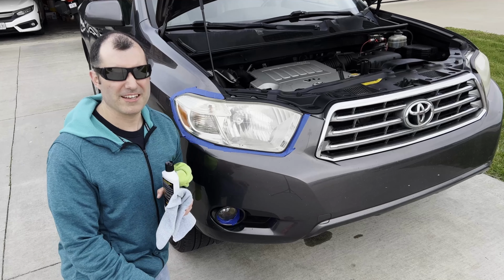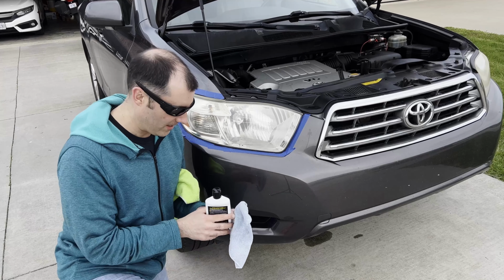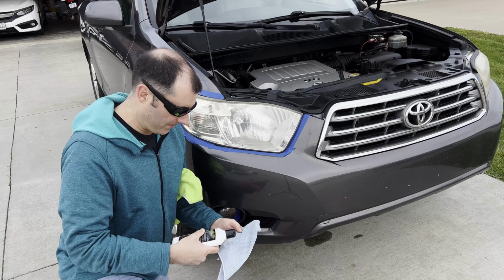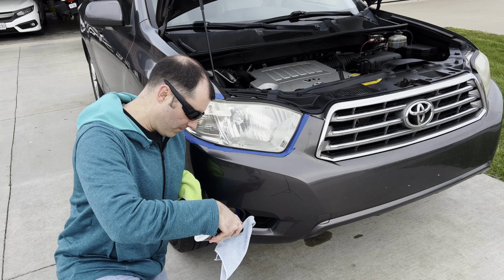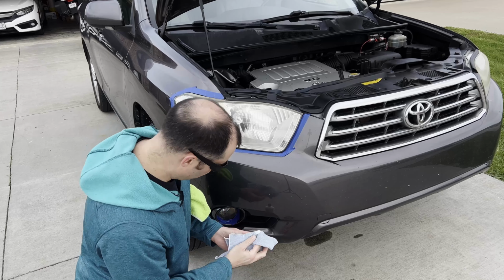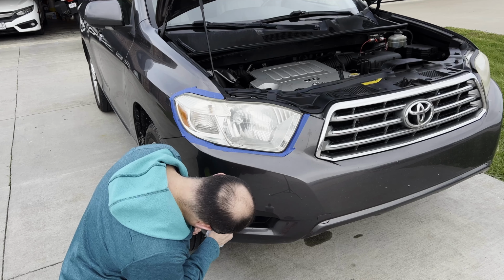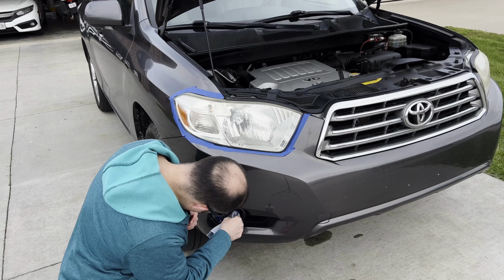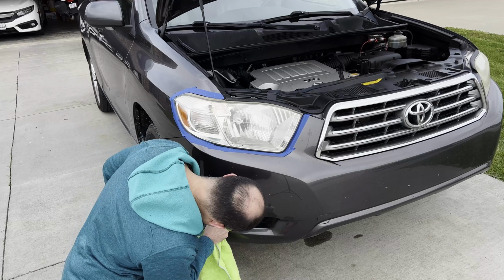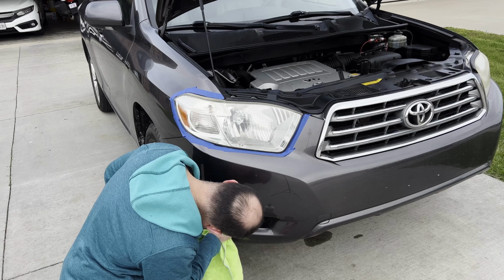So now that I did the headlights, I'm going to try the fog light out. I already did a little bit off camera, but I'm just going to do another little rub on it with the compound. A little bit of some wax on, wax off. Alright, now it's time to wax off. And wow.